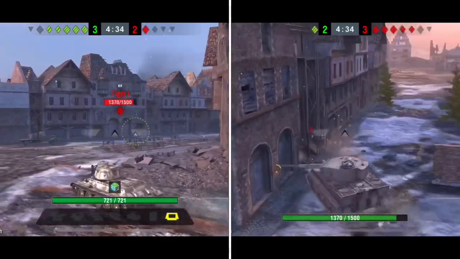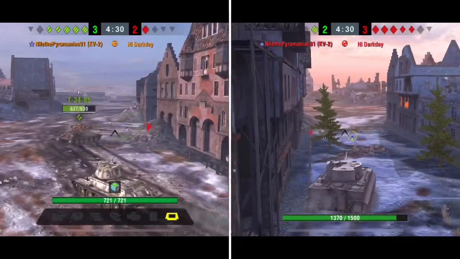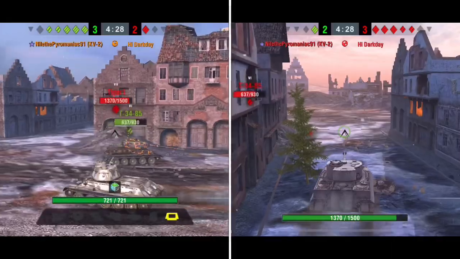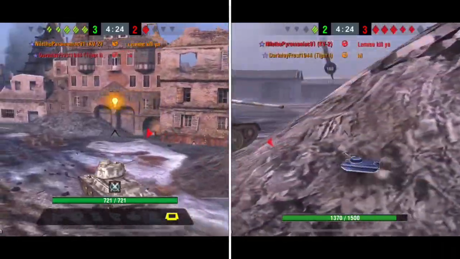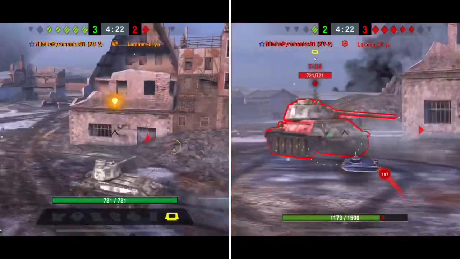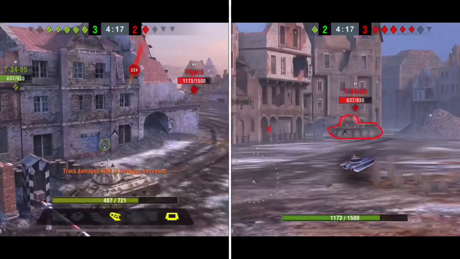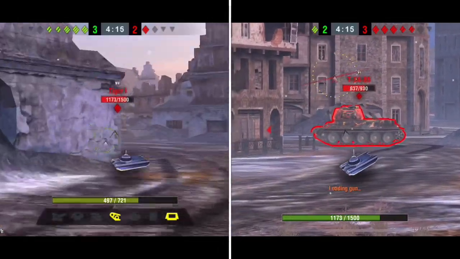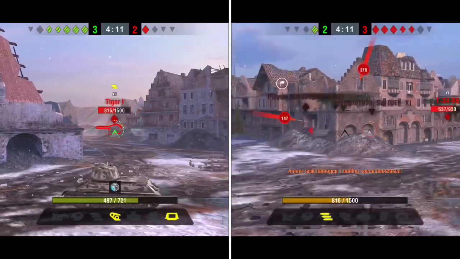So not sure what happened to the KV-2 there. Oh, I think he's just writing a message. So we're down. There's only one Tiger left. Shoot, do not want to get in front of that. I do have to use some APCR rounds just to get through the thick armor. So it is quite red.